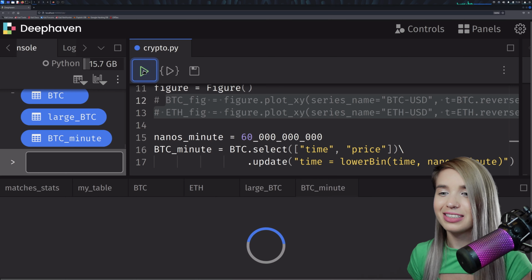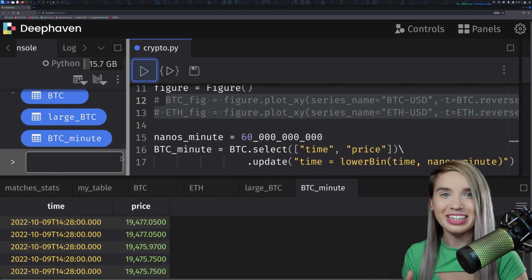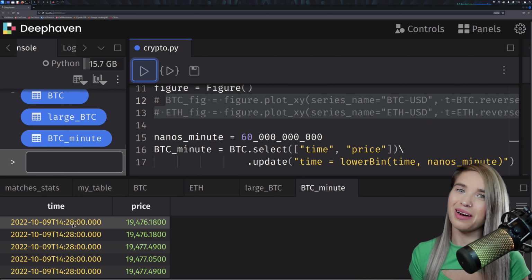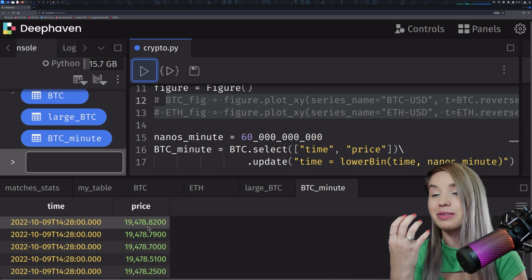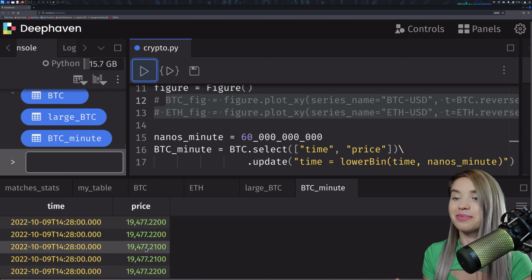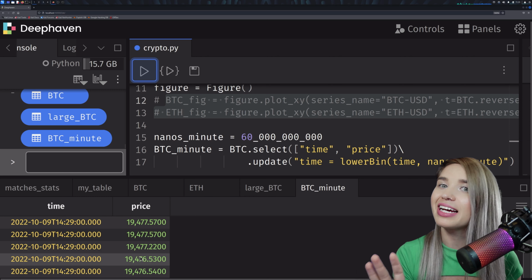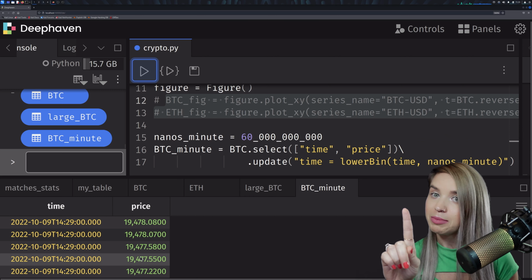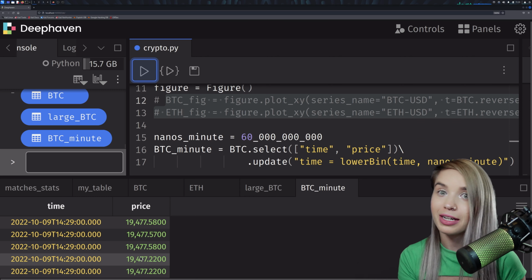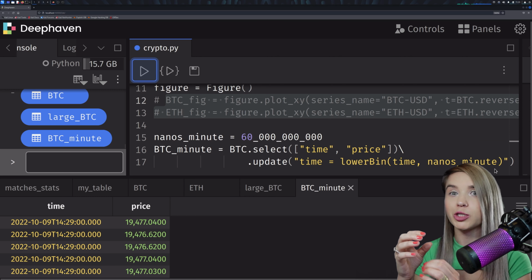Hopefully everything worked. And perfect. So we did get rid of the seconds and nanoseconds, but the only problem is now we have multiple instances of the exact same timestamp, and all of them have completely different prices, which is not exactly what we were aiming for. So let's go ahead and combine them into a single timestamp that stores the average price. And luckily, we can easily do this using the average by method.